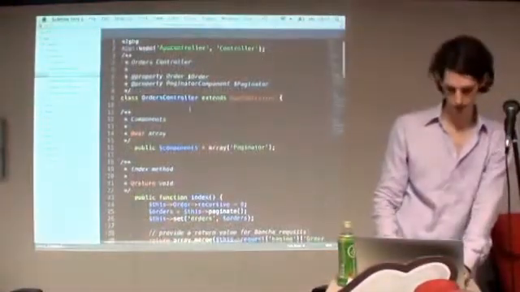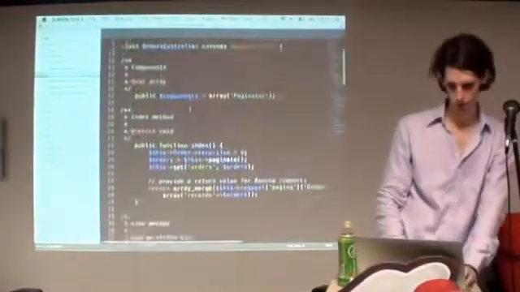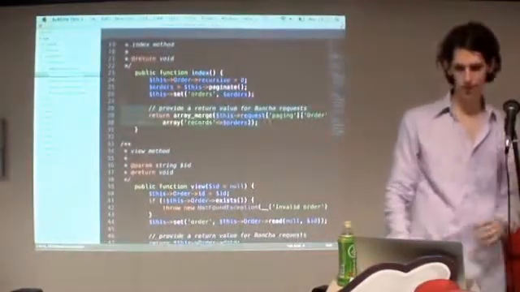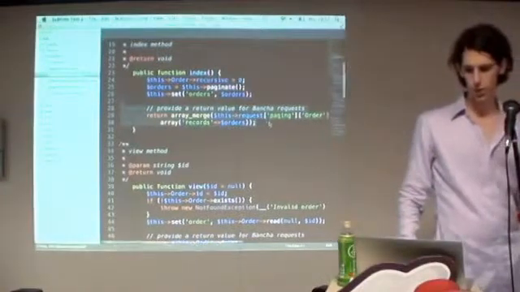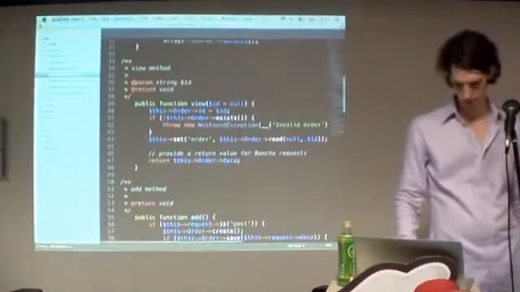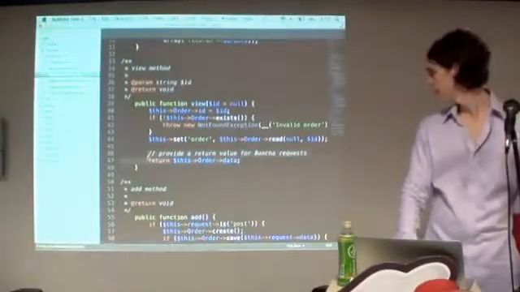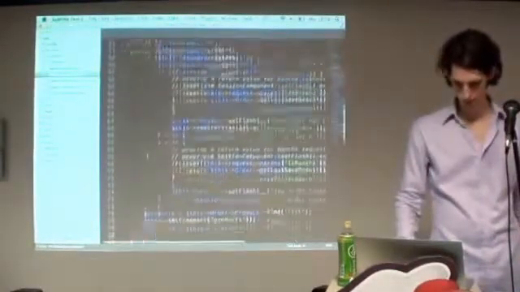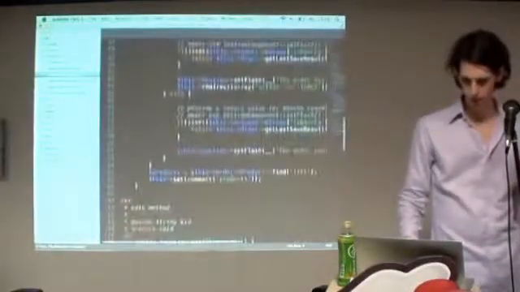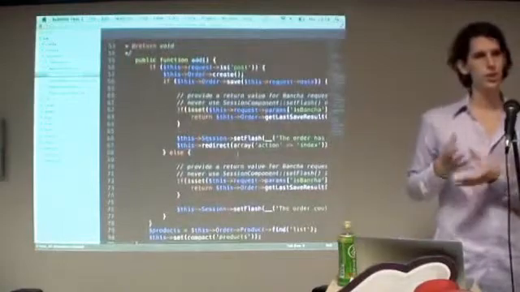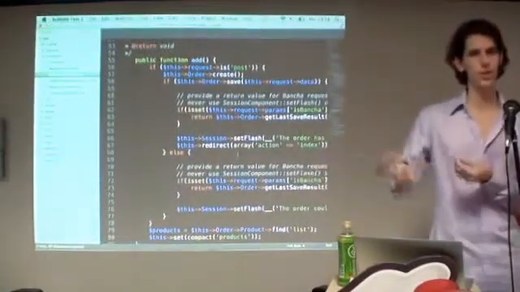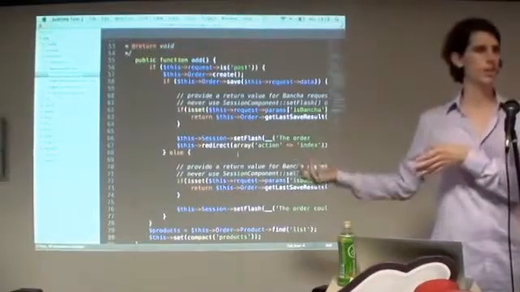Now you can see in the orders controller that the Bancha template always returns the result. Importantly, Bancha cannot handle redirects because it needs a result and not a redirect.